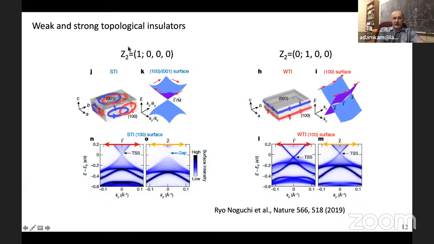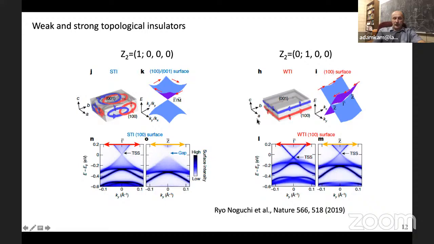For the strong topological insulator, this index is a scalar. It's just a non-zero scalar value. However, in some materials, this index actually has vector components, X, Y, and Z. And if the scalar component is zero, but you have a vector component, such material is called a weak topological insulator. Unfortunately, all the known examples of those cleave at planes that do not display surface states. In strong topological insulators, any cleaved plane has surface states, so it's very easy to identify those materials. For the weak topological insulators, only certain planes display surface states or edge states.